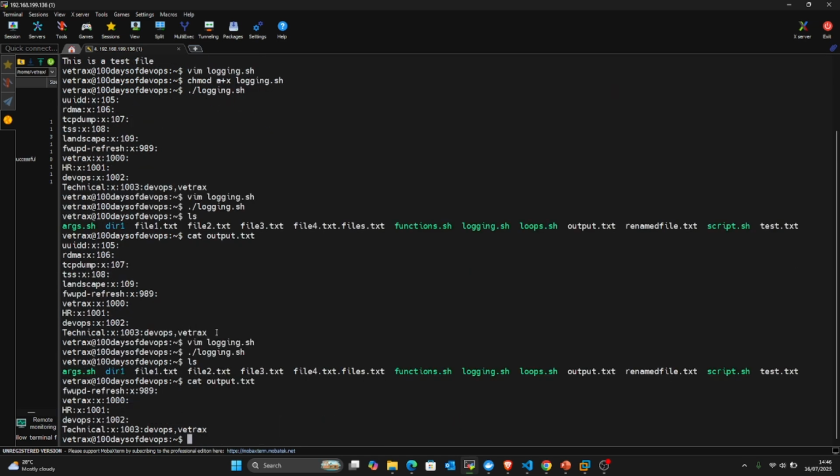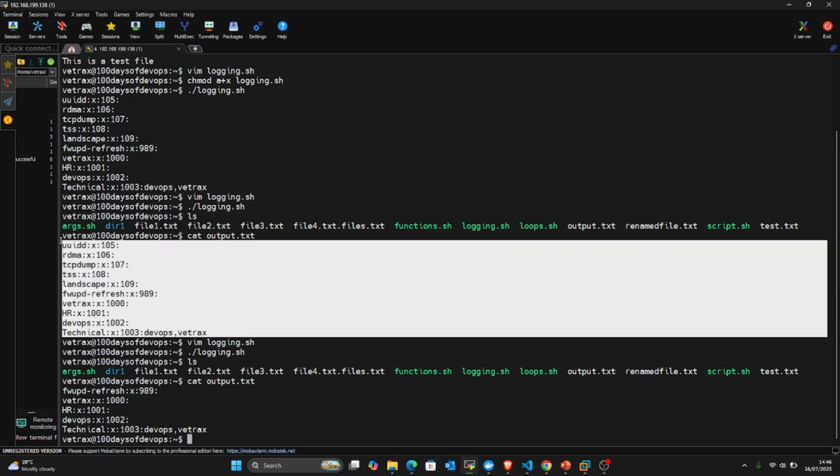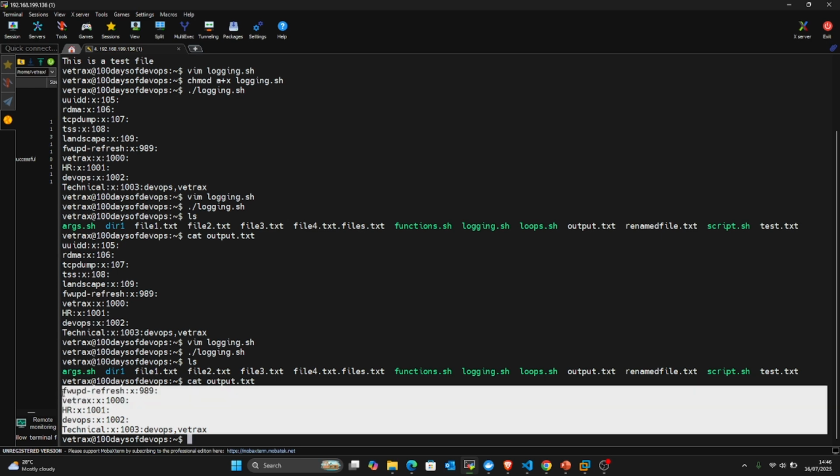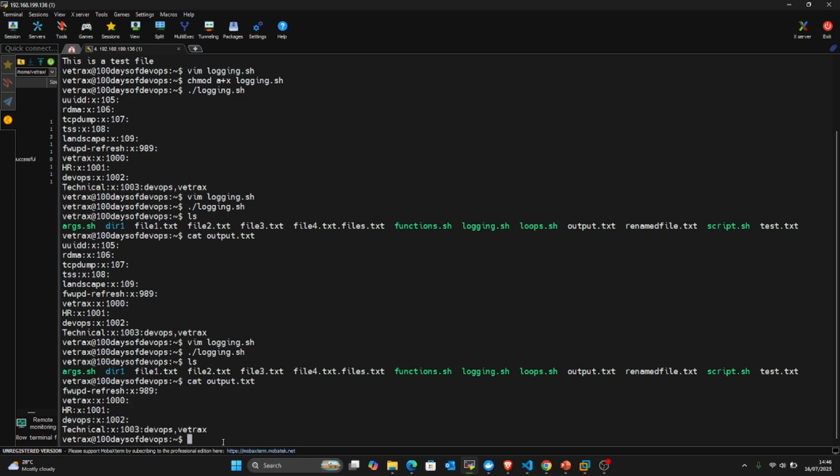So if you notice now, we had this in the file before. Now we're supposed to add 5, the remaining 5 to it. But what happened? It completely replaced what was here before. So a single greater than sign, a single redirection sign will always replace the content of a file.